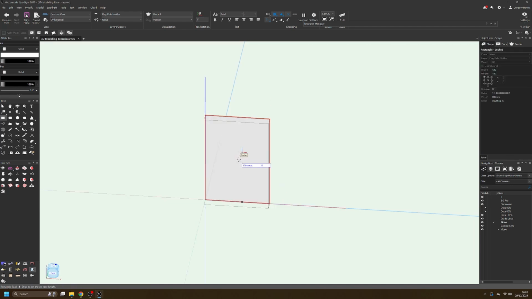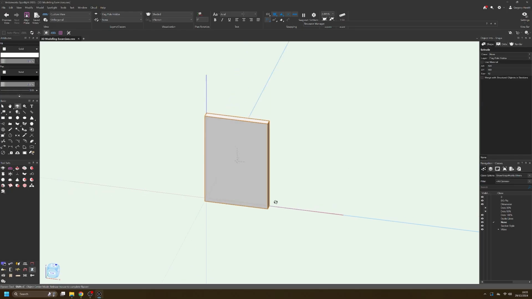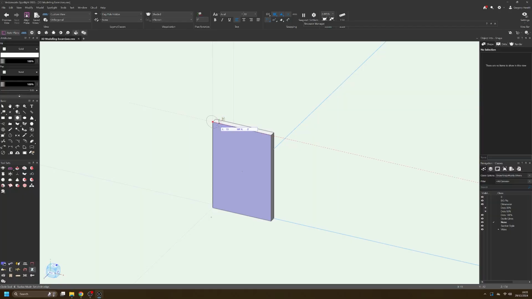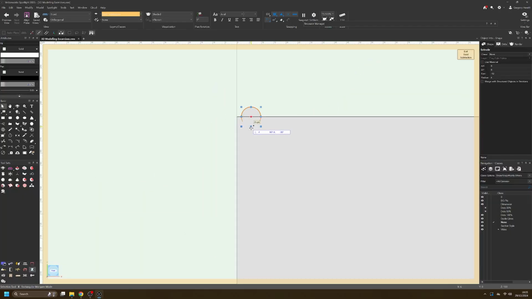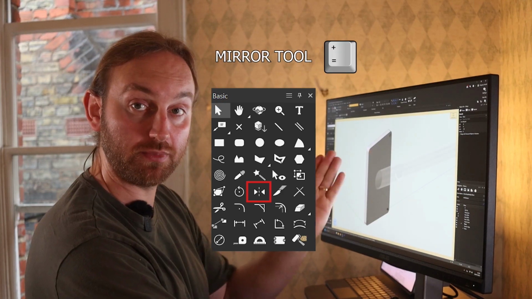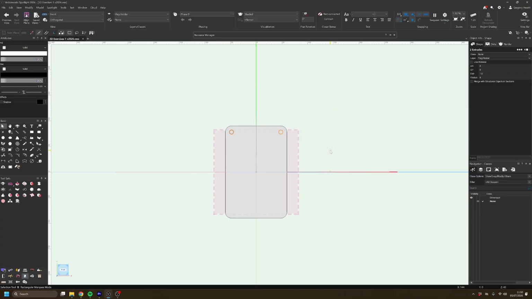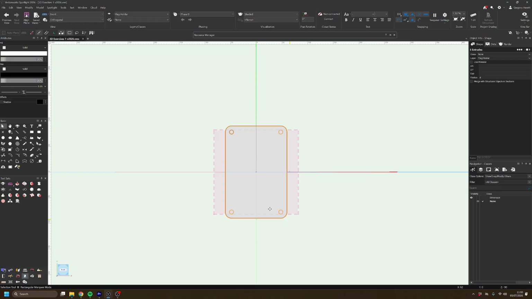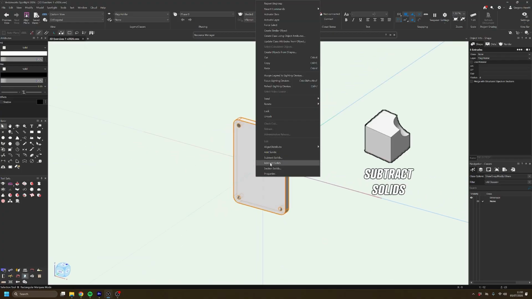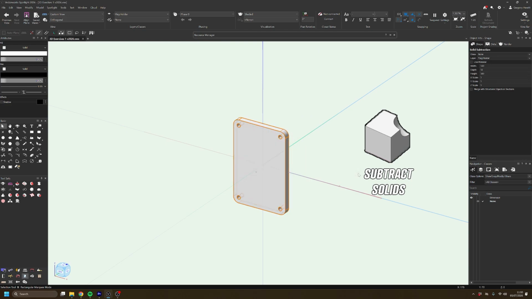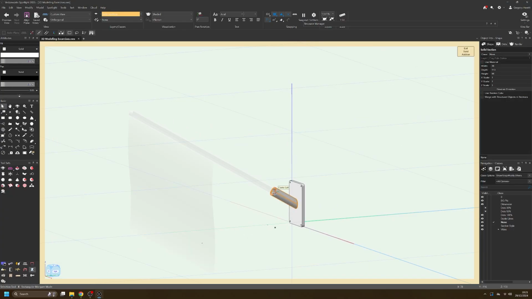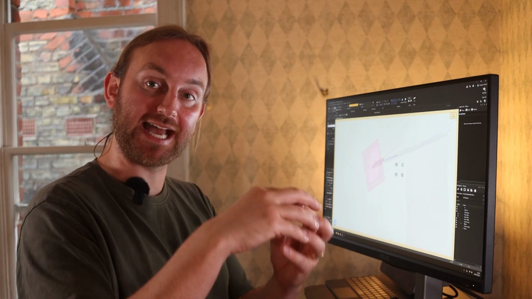I've extruded that out to a thickness of roughly 6mm. Then I've made some simple cylinders that are about 6mm wide, and I've placed one at one corner of our rectangular plate, and then I use the mirror tool to duplicate that onto the other side, and then select both of those and duplicate that the other way, so we have one cylinder in each corner. Then I selected all of those and the base plate and did a subtract solid command. What that does is it subtracts those cylinders out of that base plate to drill holes in it. So the next thing I need to do is make a sort of tube, a cylindrical tube that pokes out the front of this base plate at an angle.